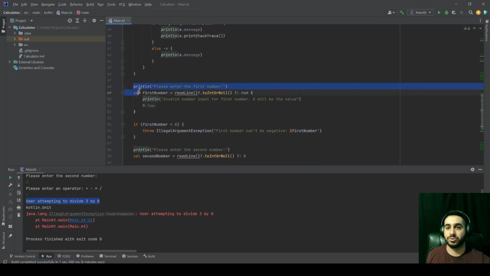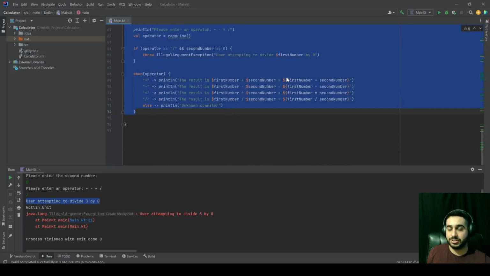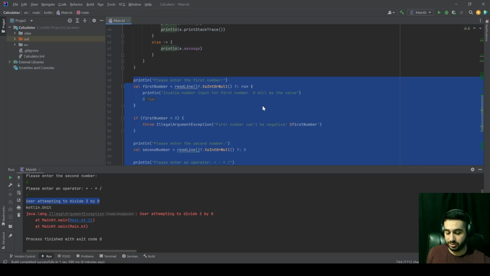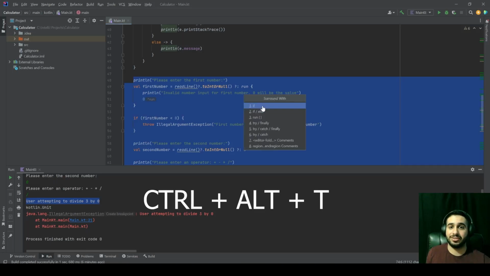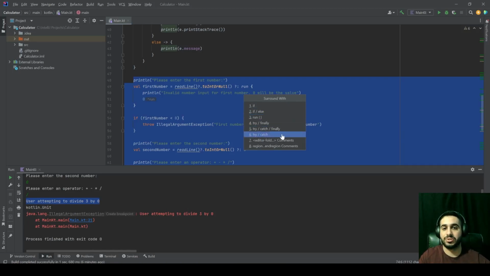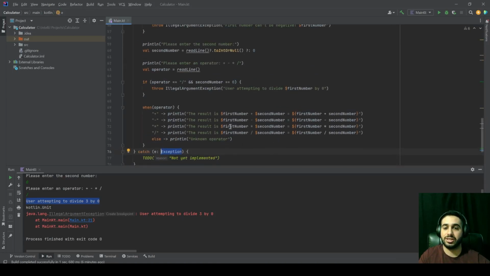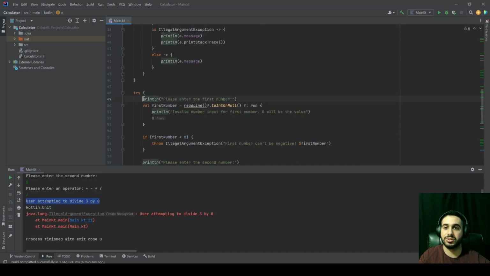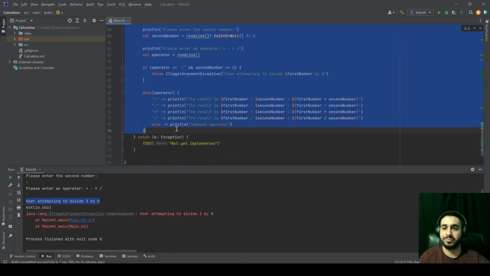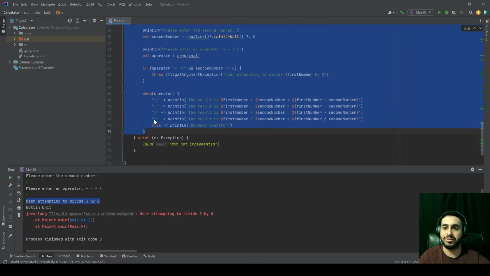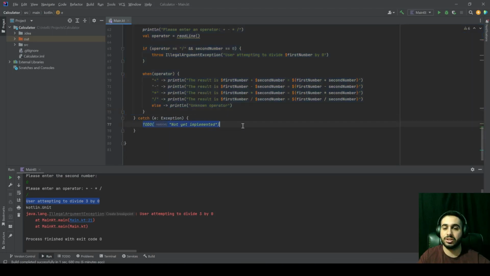I can select my whole code and type Control Alt plus T. I would get these suggestions. So I would go for try catch. Okay. And now if you see, my code is wrapped in a try catch statement, and I just have to provide an implementation for the catch.